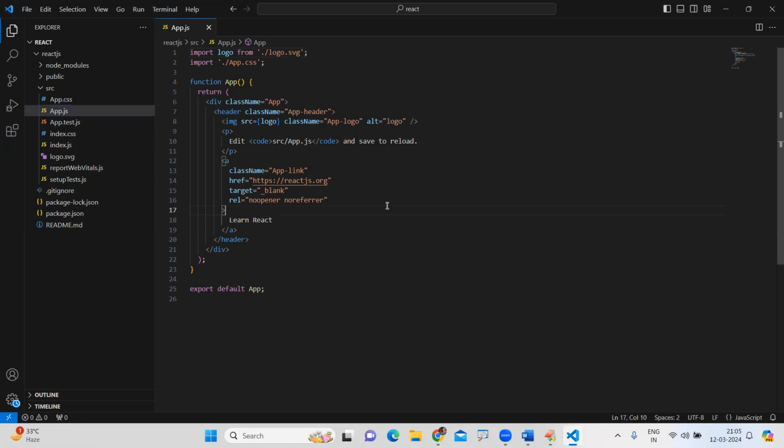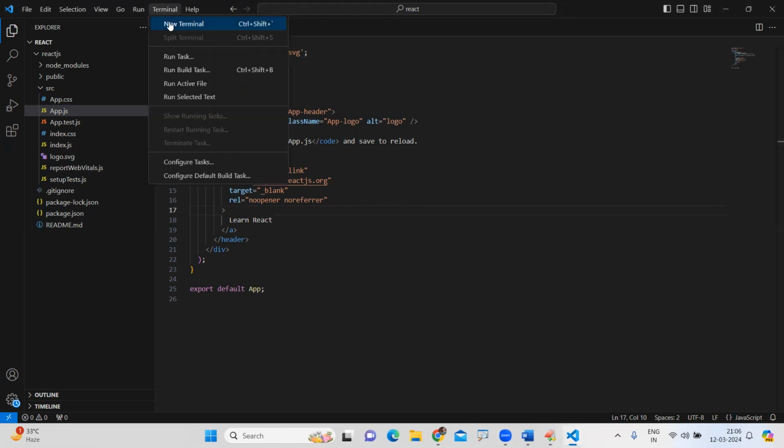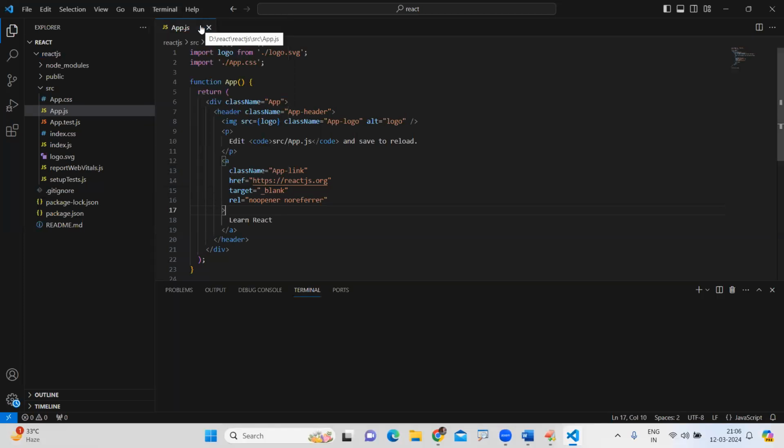So how can we start the server? Node.js is nothing but node is the server where we are executing the code. Go to the terminal. New terminal. Whenever you click on new terminal, it will give that path. Just wait, it will come. D React.